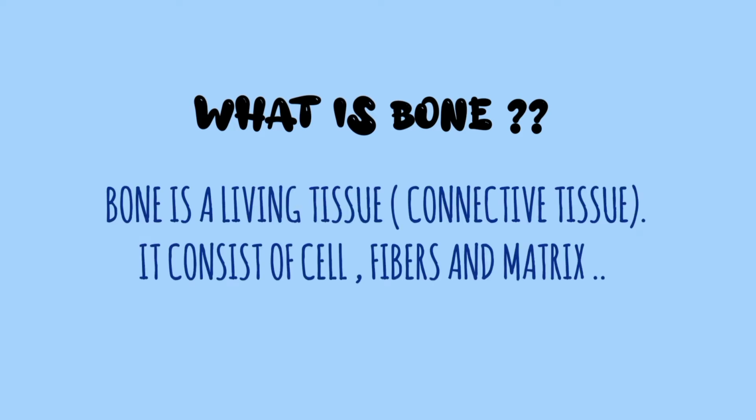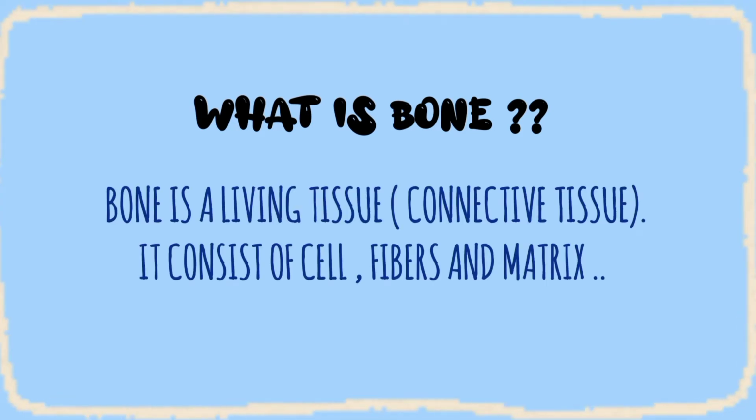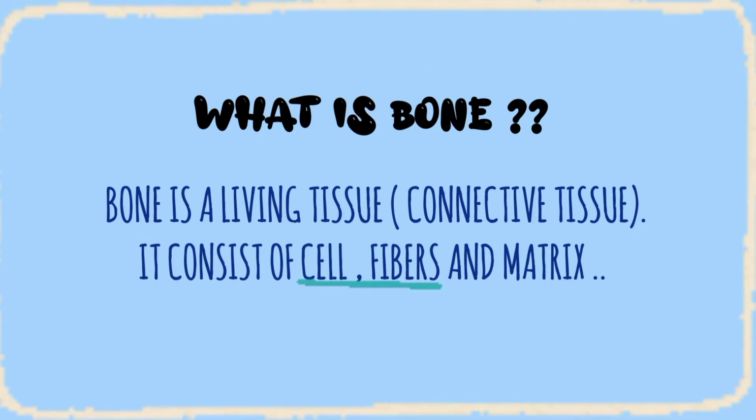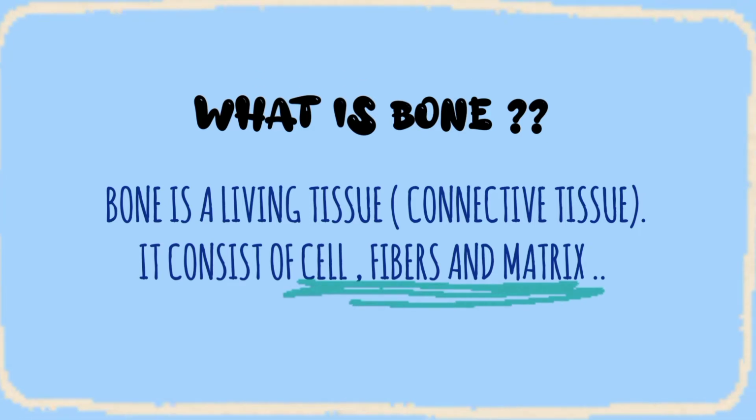So what is a bone? A bone is a living tissue, or you can say a connective tissue. It consists of cells, the fiber. We know that tissue consists of cells, fibers and the matrix. So the bone also has its own cells, its own fibers and its own matrix.